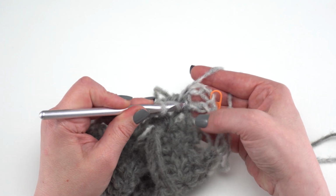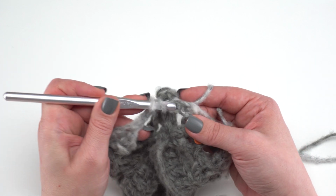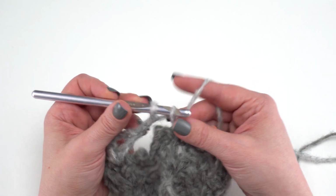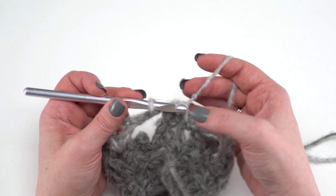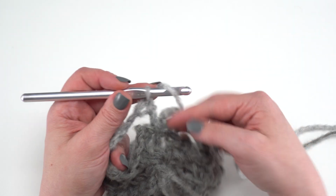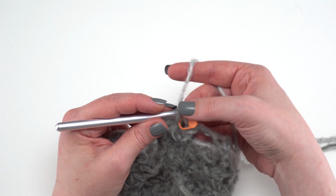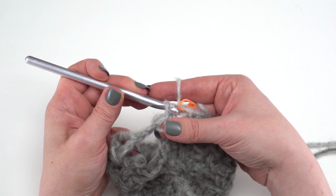So we'll go ahead and find where those first couple stitches were there and go right back in there for one more double crochet. And if you see that knot, I put that knot in there myself because I screwed up. So don't count that as marks against the yarn. There we go. So I've got that final double crochet in there, and then I'm just going to slip stitch to the top of that chain 3.